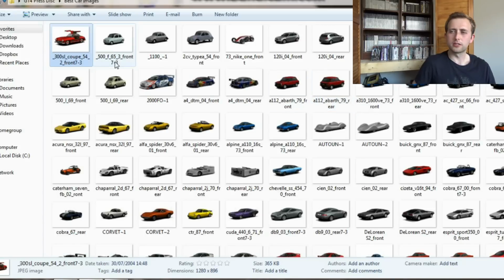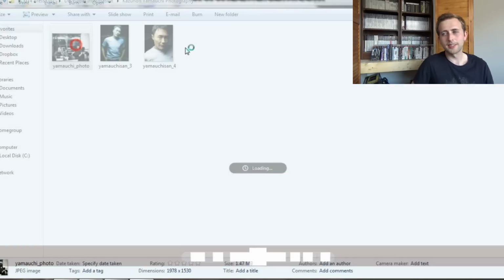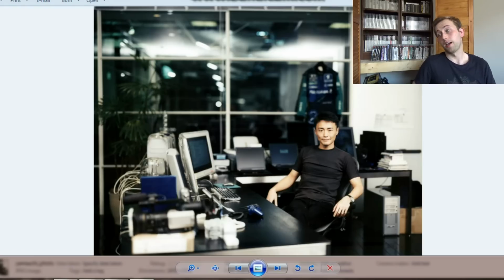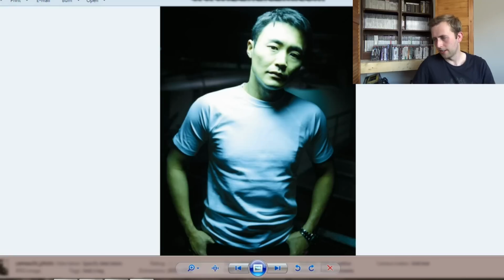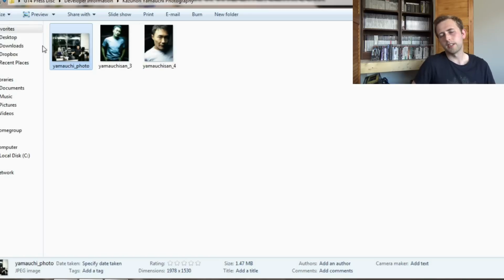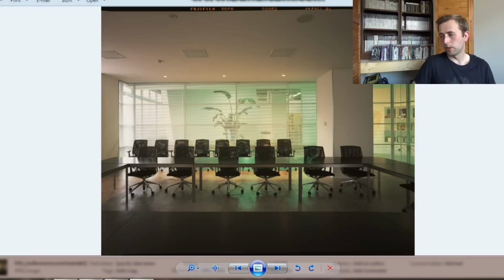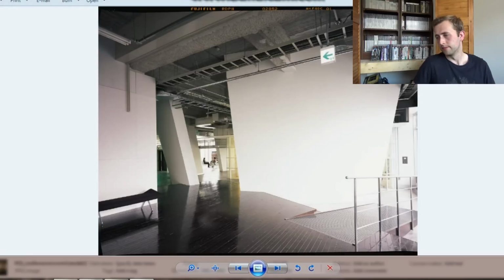Okay, so the next folder is called Development Information. Not really much information about it, I'll be honest, they're just pictures. So there's some dashing shots of Kazunori there. I'm not quite sure why they're on this disc, but hey, why not? And then you've actually got some photos of the office from where they developed the game. So there's Kaz at work again, at least I think it was.